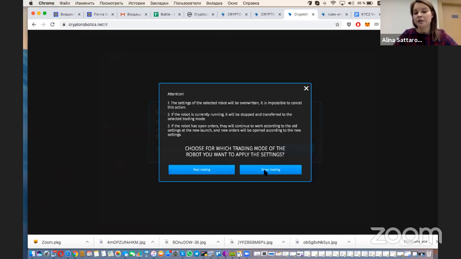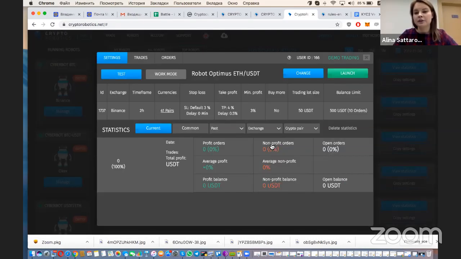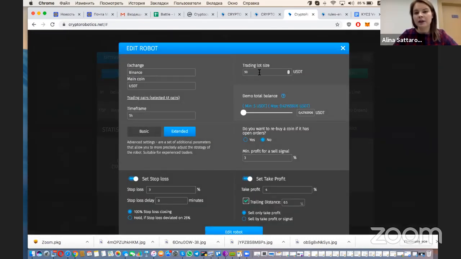And as I've mentioned, it is very important to choose the trading lot size. For the competition, let's trade for $10, and maybe $100 here for the total balance we use.